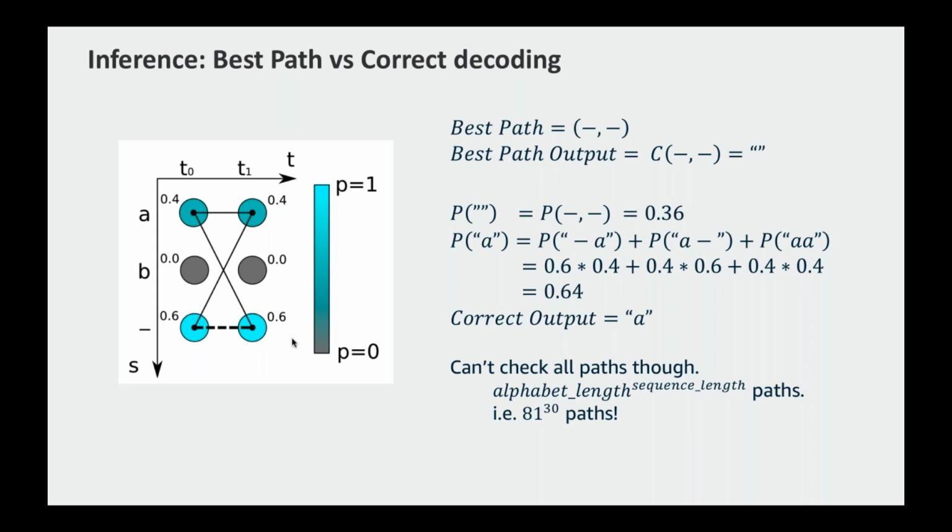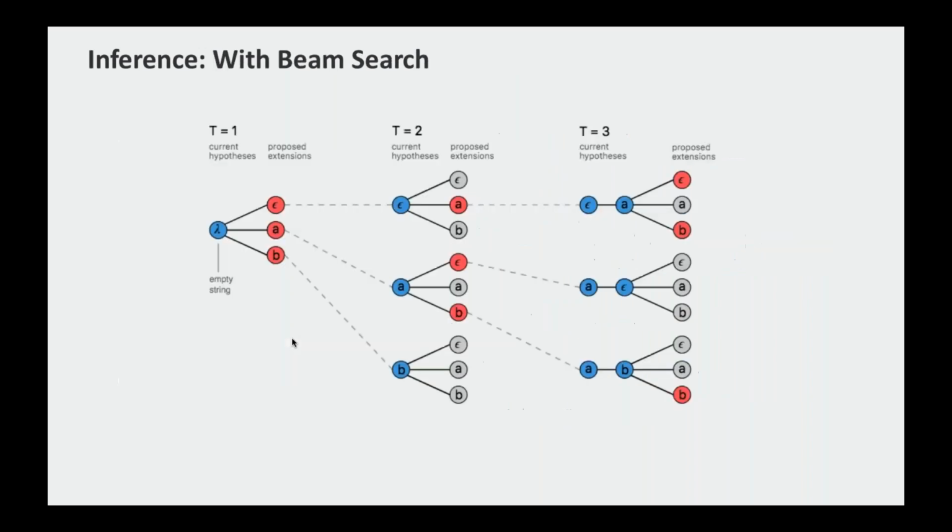So you need a heuristic or a technique that will give you a balance between checking every path in the tree to get the real probabilities and the one that just takes the greedy approach of the highest probability of each time slice. And the answer to that problem is beam search. What beam search does is you keep a certain number of best candidates, and then you go from each best candidate state to the next state. You look at what is possible, and you update the probability of your best candidates.